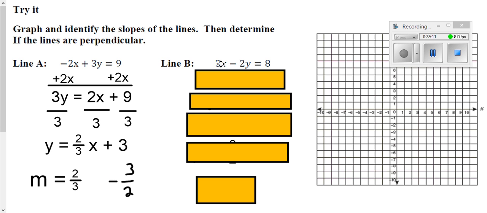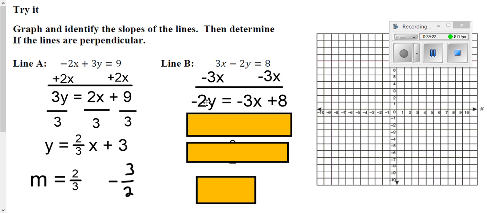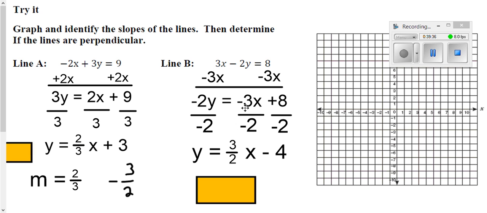So let's solve it. We'll get rid of this 3x with -3x. So remember, watch out for this sign. What's left over here is not 2y, but -2y. So we have -2y equals on this side the -3x and the +8 plus 8. So now we need to divide by -2. And over here we'll get y. If we take -3 divided by -2 and then math fraction, you see the negatives cancel out and we get +3/2 x. Over 8 minus 2 is negative 4. 8 divided by negative 2 is negative 4.